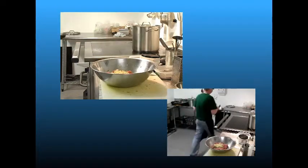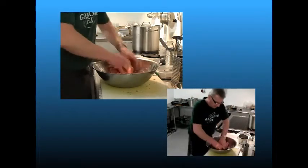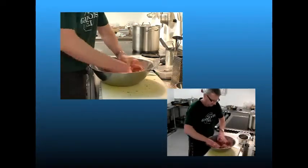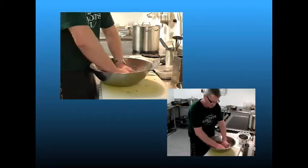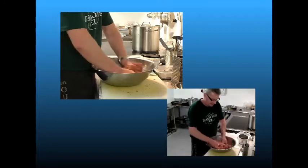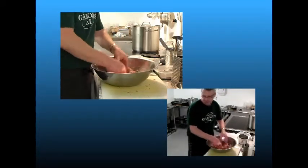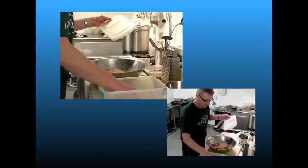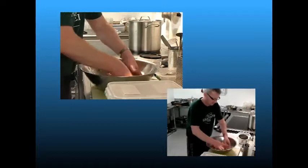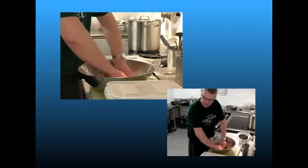Oh, just mix that onion in quickly. There you go, there's your basic rustic meatball mix. Now you can adjust this as you see fit. I think this one needs a few more breadcrumbs, so I'm going to throw half a handful or so in. You want it to be firm but not wet.